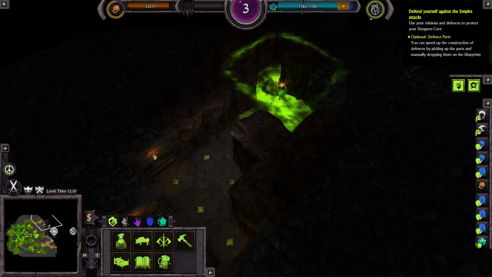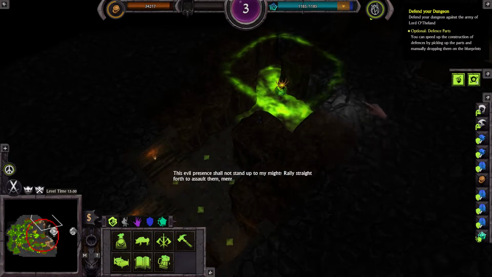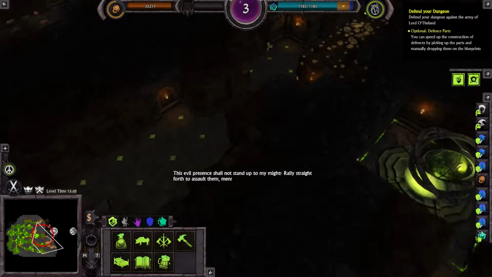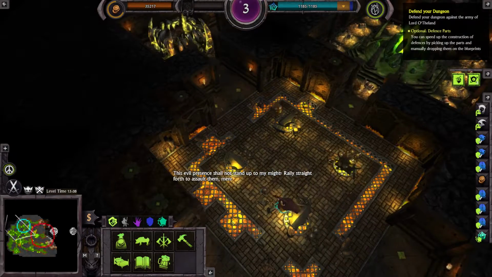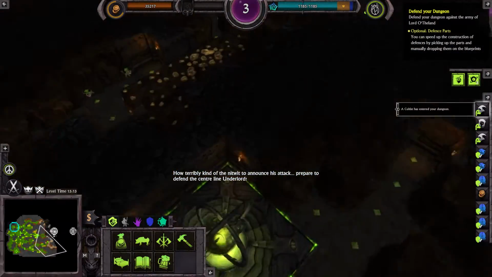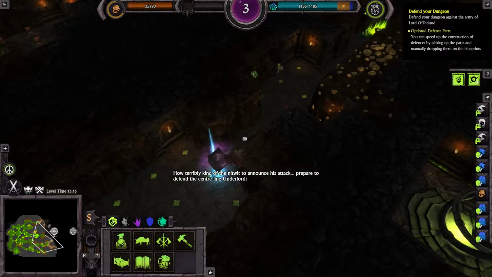They'll be smashing through here. This evil presence shall not stand up to my might. Rally straight forth to assault them, men! How terribly kind of the nitwit to announce his attack. Prepare to defend the center line, Underlord.